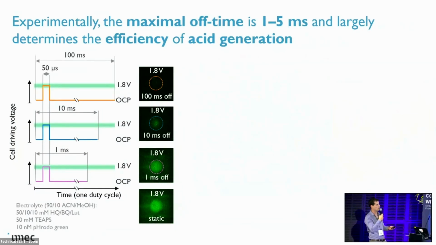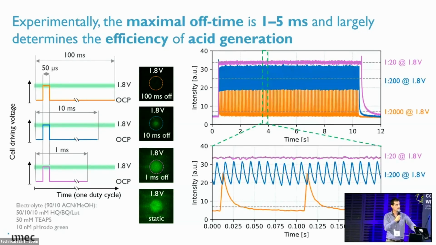And as you can see, for at least 1.8 volts, the static picture is here at the bottom. If you leave it off for too long, you get a little blip of a pulse, but then the fluorescence decays very quickly. If you leave it off for a millisecond, you actually get the same kind of signal as you would for a static cell. And if you look in detail at the high temporal resolution imaging, you can actually see the up and down moving, the charging and discharging of the cell and the potential and the fluorescence change that goes with it. And for 1 to 20, it's really like a static line.